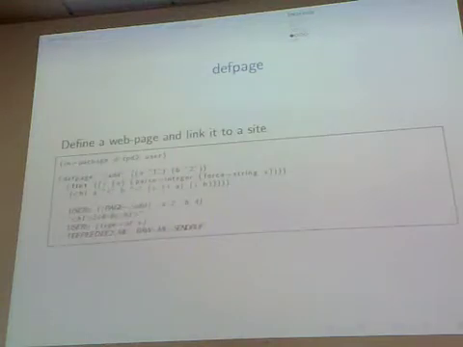Right, and here's probably what you're interested in. A bit like the first talk, I've got my def page instruction. So using def page add, you see here is the HTML output, where h1 a plus b equals plus, turn it into an integer, and add it together. So it's very not annoying to use this.